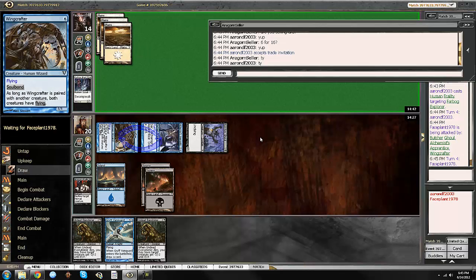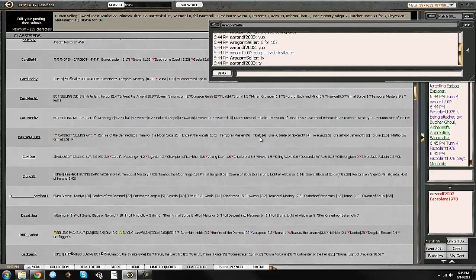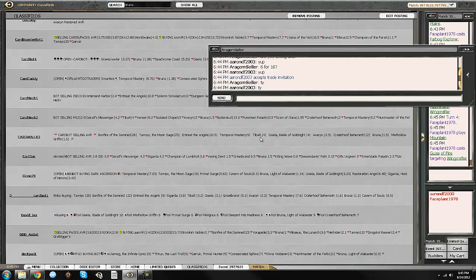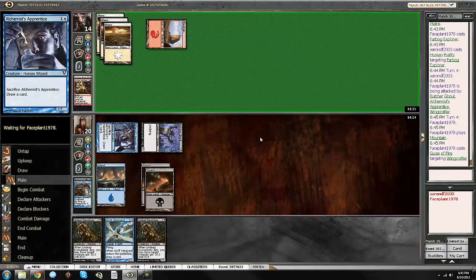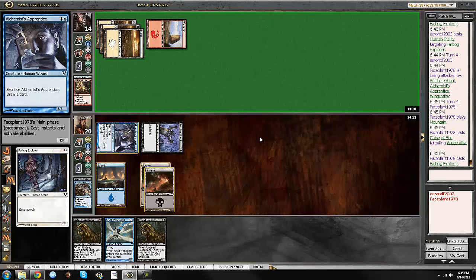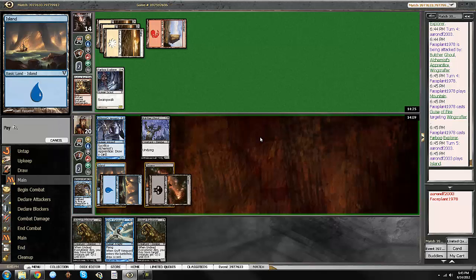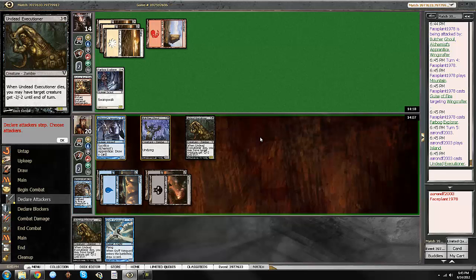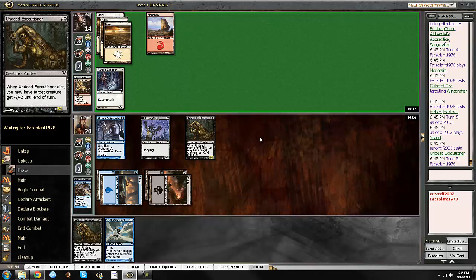So while I do have a board presence, it's nothing too scary. So I'm really hoping I get that fourth land soon. Pretty good for him. Okay. So I should be safe attacking with this Executioner. Depending upon what he drops, unless he drops like a Soul Lancer, should be safe attacking with everything, just to push in a little bit of damage.